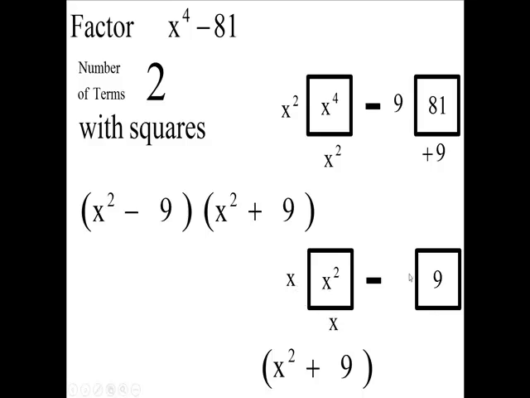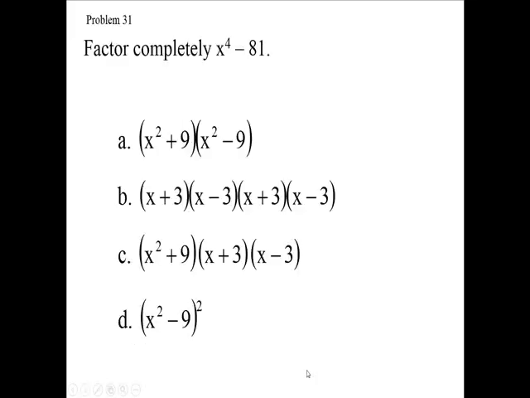And what are you going to have for the 9? How about a minus 3 and a plus 3? And that will give you the minus 9, wouldn't it? So my first term is going to be x minus 3, and then what? X, then what? Plus 3. So this is my answer here. When I factor this completely, this is my answer. So I'm looking at C for my answer. C.